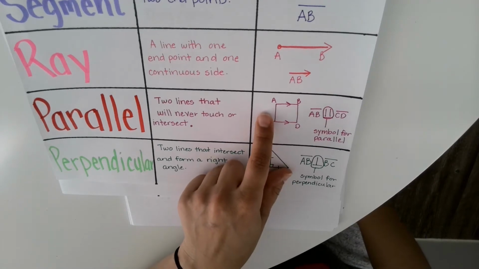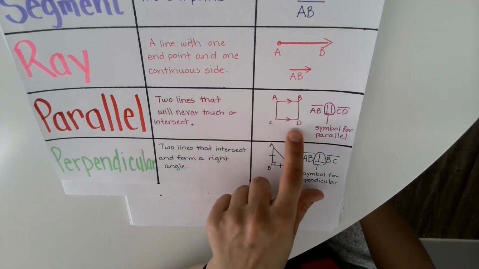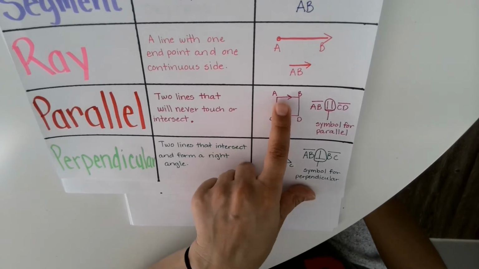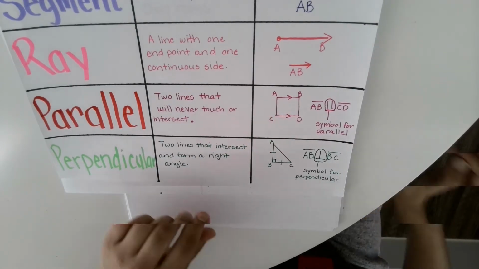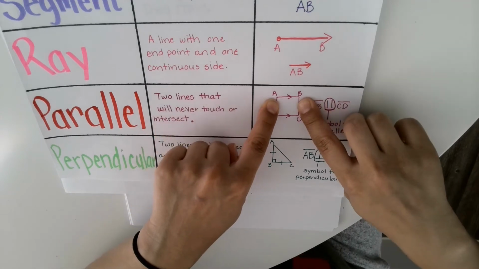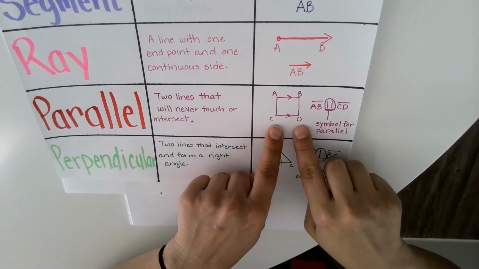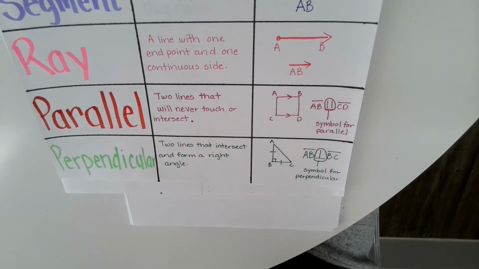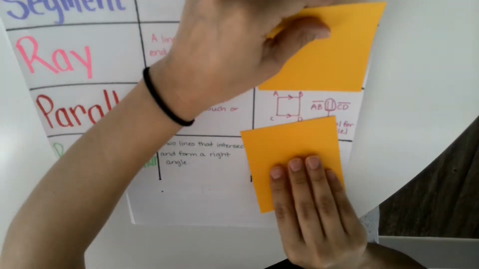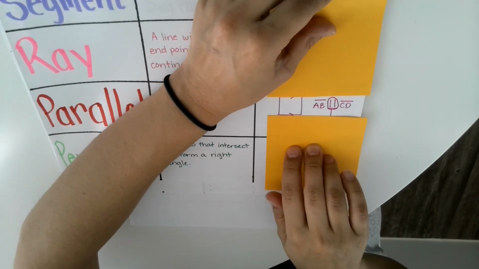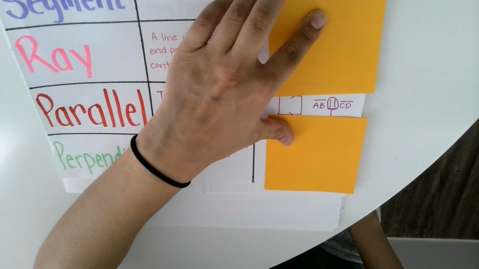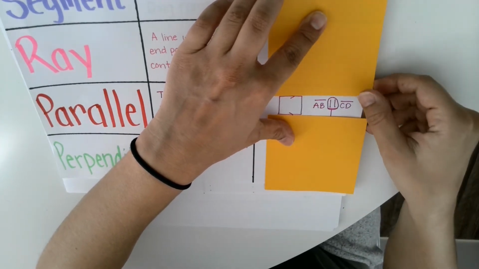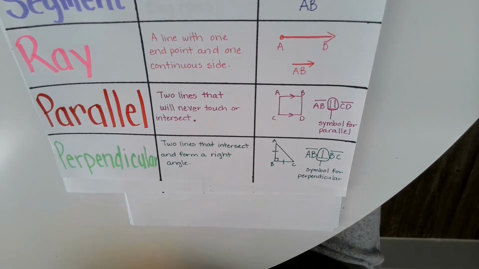If we look at the square that I drew here, each corner is a point, so this square is A, B, C, D. I'm looking at this line right here. This line is line AB. This line is line CD, and I'm saying that they are parallel. If I were to take a sheet of paper onto each one of these and continue the lines, you can see the sheets of paper aren't touching. They're never going to touch no matter how far they go. That's how I know this is a parallel line.